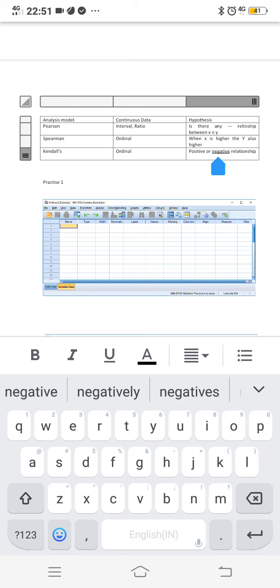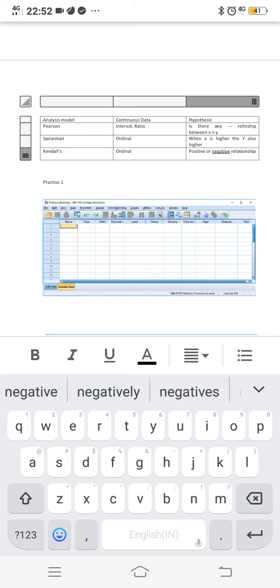But Kendall is a pretty direct answer in running the data. Let's say you just want to know if it has a positive or negative relationship. Positive means when something is going up, the other part also goes up, or when something is going down, the other part also decreases.